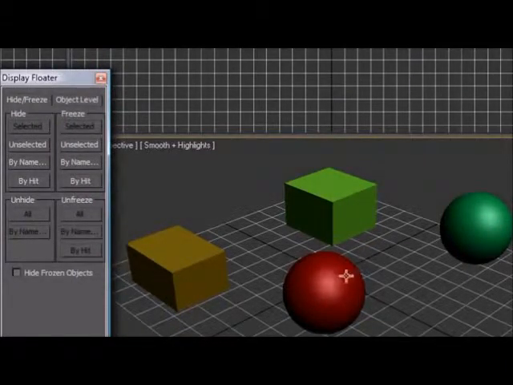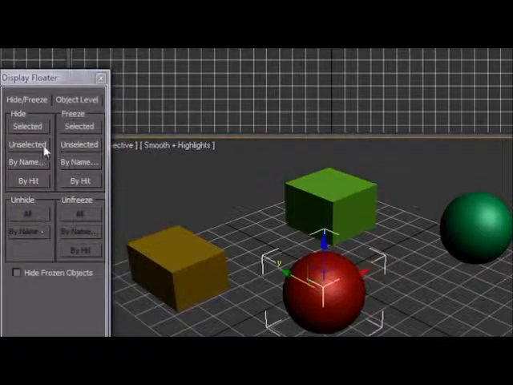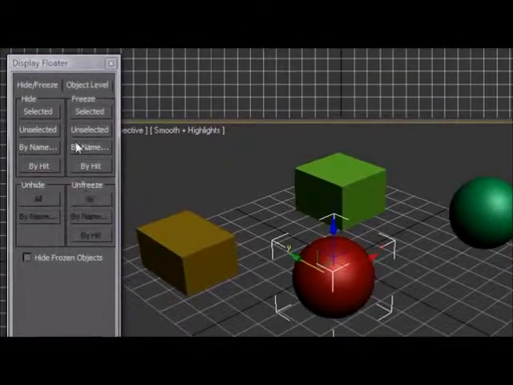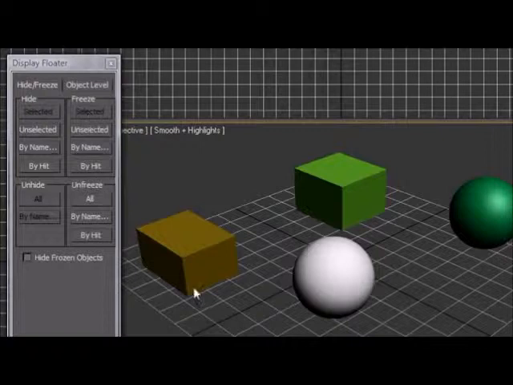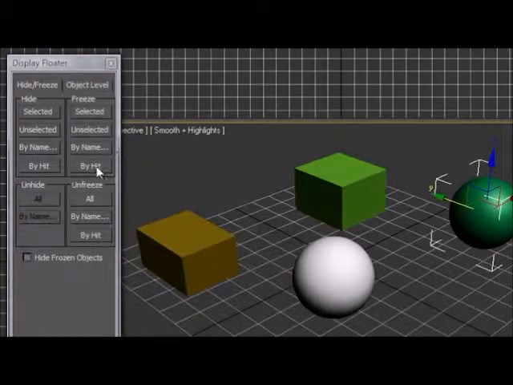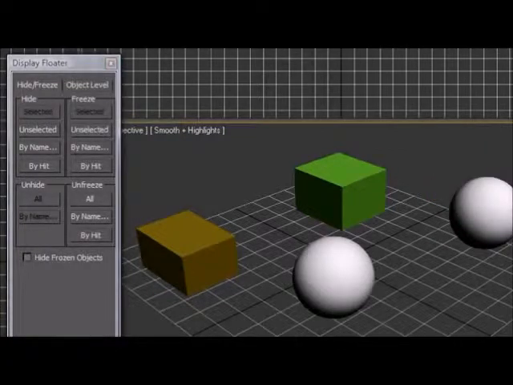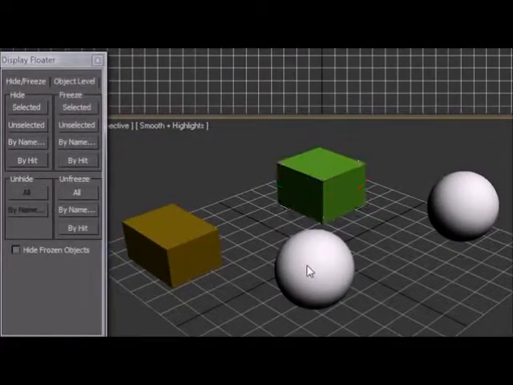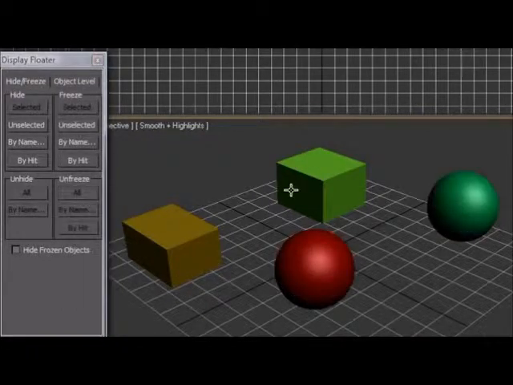So now if you click an object, like I said, you can freeze it under this section and hit freeze selected. And as you can see, anything that's frozen turns gray. So you can take this one and freeze it too. Freeze selected. And now you can see, like I said, anytime it's frozen, you can't move it with the mouse. So let me go ahead and try to select this. Can't select it, can't select either one of these, can't move them. I can select these, but I can't select these. So let's go ahead and unfreeze all, so we can unfreeze everything.